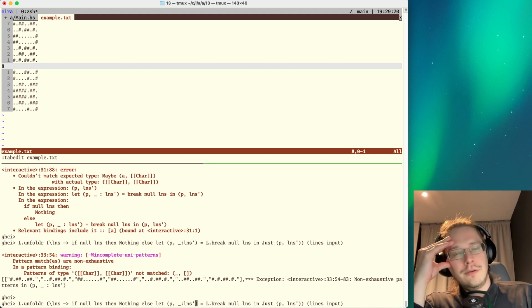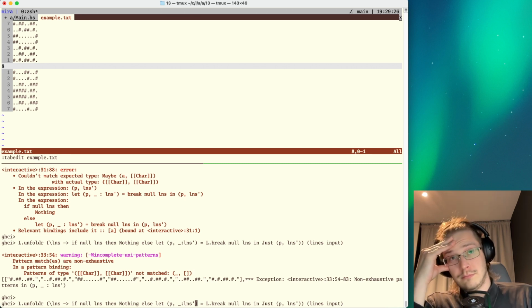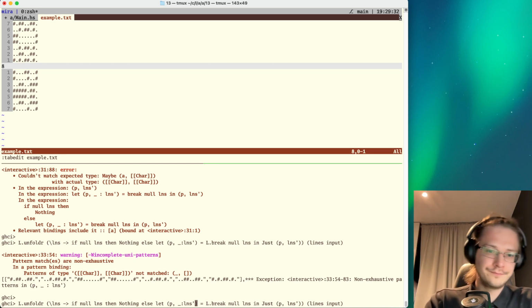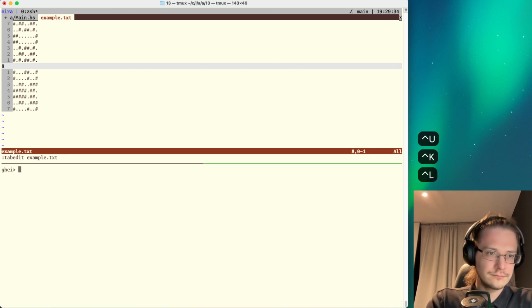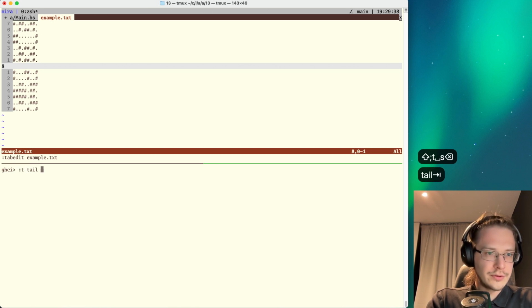So I need a kind of a safe tail. And this safe tail can be what?